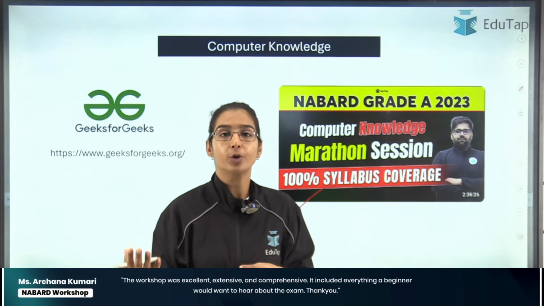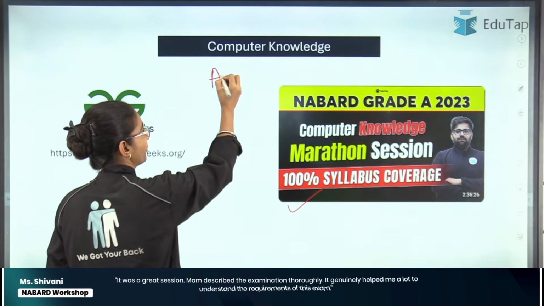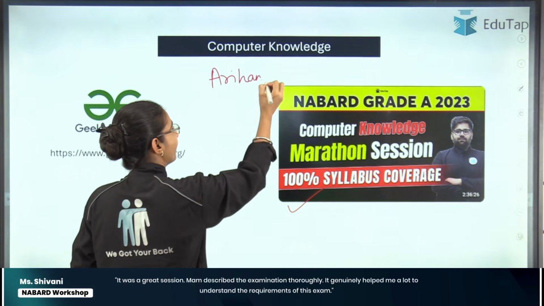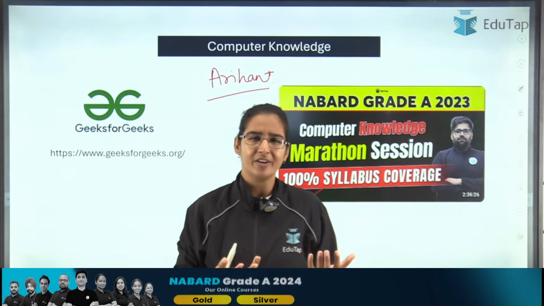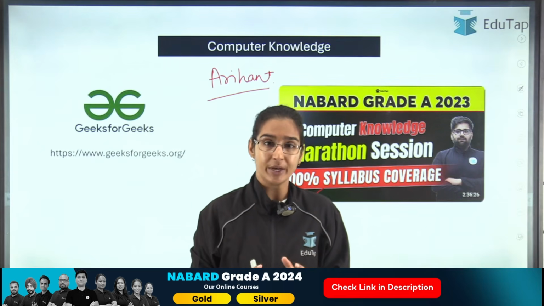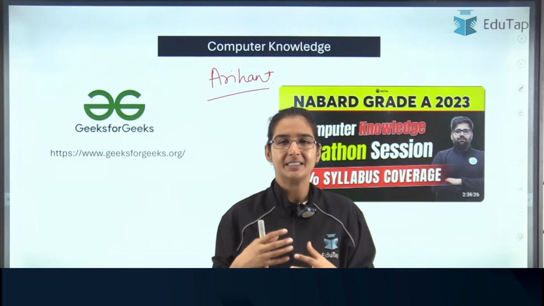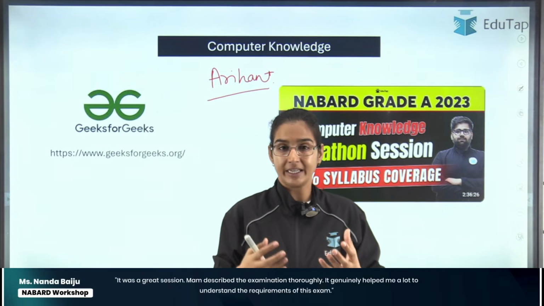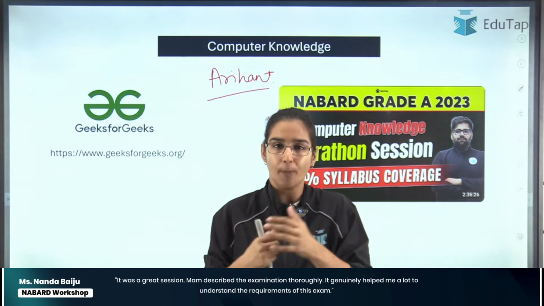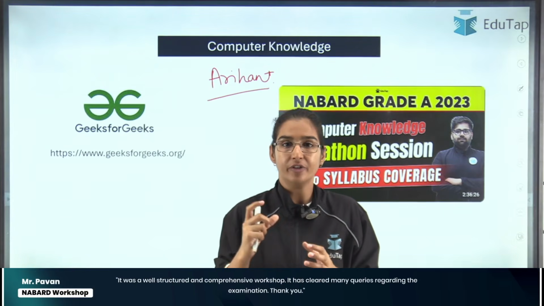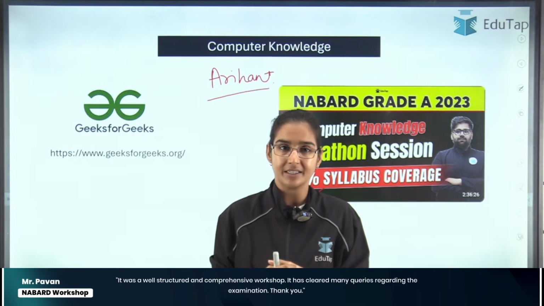Even after this, if you want to study more about computer, there is a book on computer awareness by Arihant Publication. It costs around 145 or 150 rupees. You can refer to that book as well, because it covers all the important chapters from IBPS, railways and such exams which have computer knowledge as a component in their pattern. This book also includes a lot of MCQs, so you can practice there too.